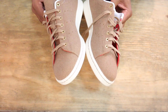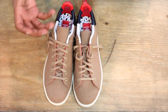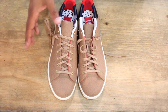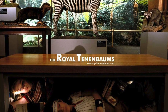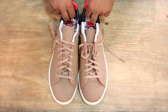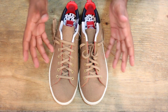Extra Butter last night held the event for the second half of the Vanguard Pack. If you're familiar with the Wes Anderson films — I forget the name of the first one, Steve Zissou and the little submarine — the second half is Royal Tenenbaums, which is a movie I'm much more familiar with. I remember seeing it when it first came out around 2001, and it was probably one of my favorite movies for two or three years. There are subtle hints and details within the pack that are very reminiscent of the movie. Extra Butter is very movie-themed and movie-inspired when they do their collaborations, so always be on the lookout for subtle hints when their collabs come out.